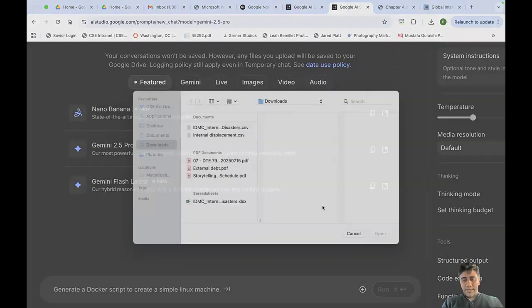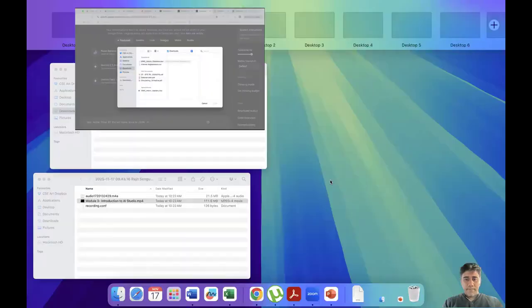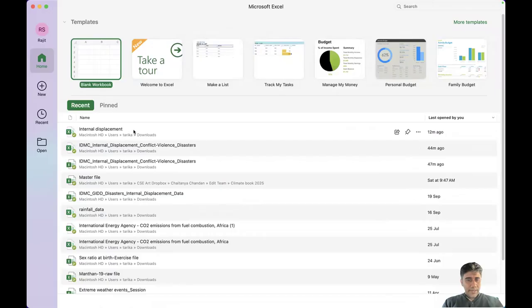One thing that you have to be careful about: it does not pick up Excel files directly. You can see an XLS file on my desktop. This is the version that was downloaded from the website. So I converted it into a CSV file, which is an open source file. In your Excel file, when you have opened it on Microsoft Excel, you can just click on save. Assuming that we don't know anything about these things, I'll just show it to you once.